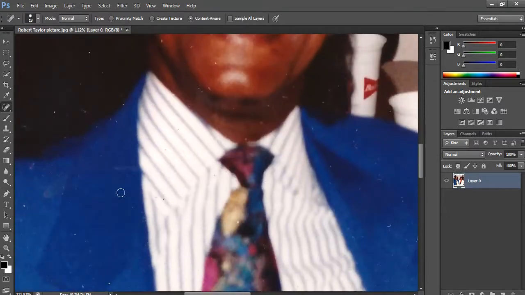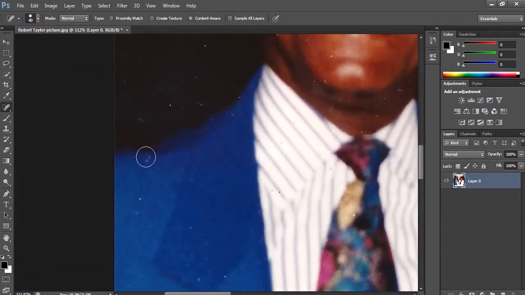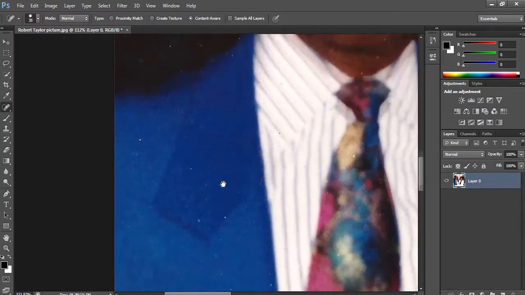So that's the first thing that I did. I'm just holding it down, and again, it's just analyzing the area. To make the brush bigger and smaller, you have the bracket keys, which on Windows are next to the letter P. And again, I'm just going through with the spot healing tool and cleaning up these little specks.